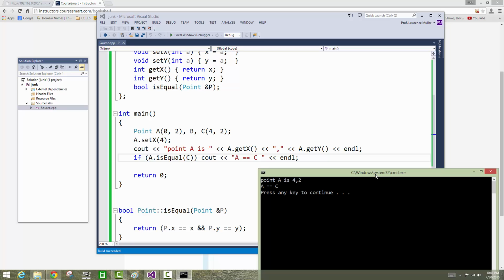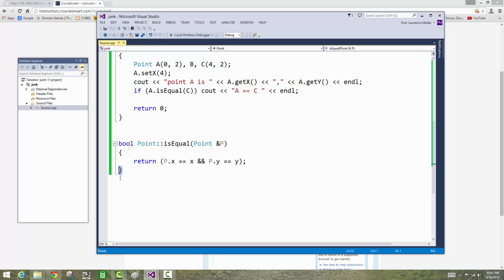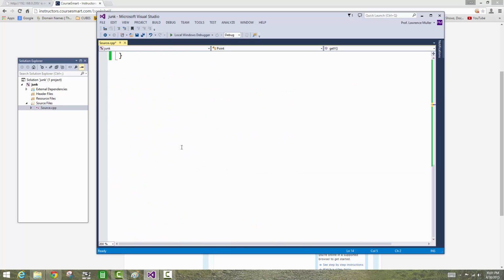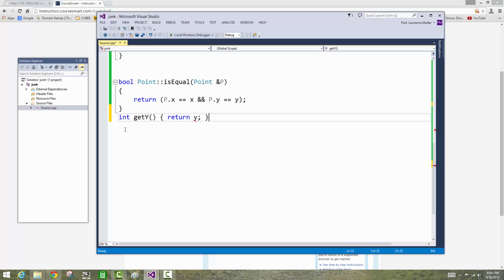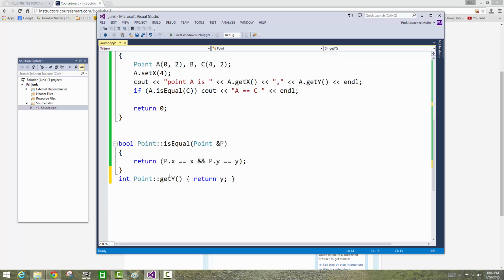What are you required to do soon? Well, your first problem is to figure out, to learn all this syntax, to write things properly. Later we'll learn we don't want to put all these function definitions in here. We want to cut them all out and put them later in another file. So I want to put this inside point. I say point. Now it goes inside point. So I got to tell point what it looks like. Get y. So it knows what get y looks like. I can do this for every one of these functions. I recommend that you do this.